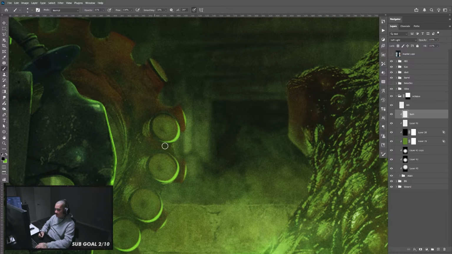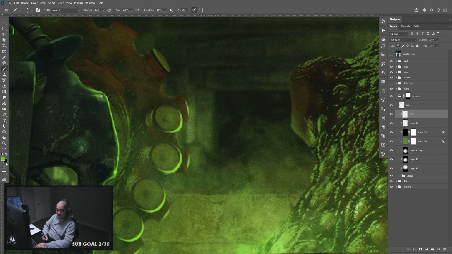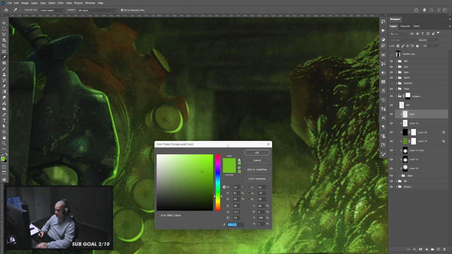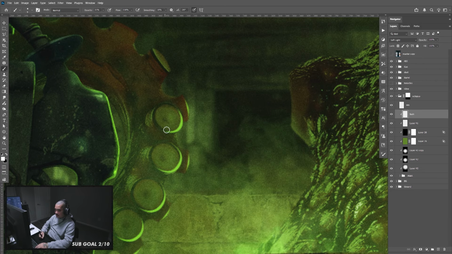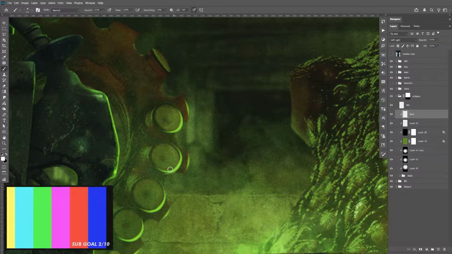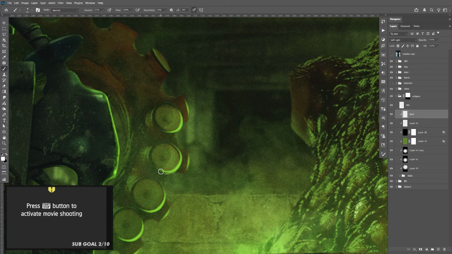Let me see if I do add it to the same layer. So now, change that to white. Let me feather it real quick. All right, gotta turn my camera back on.